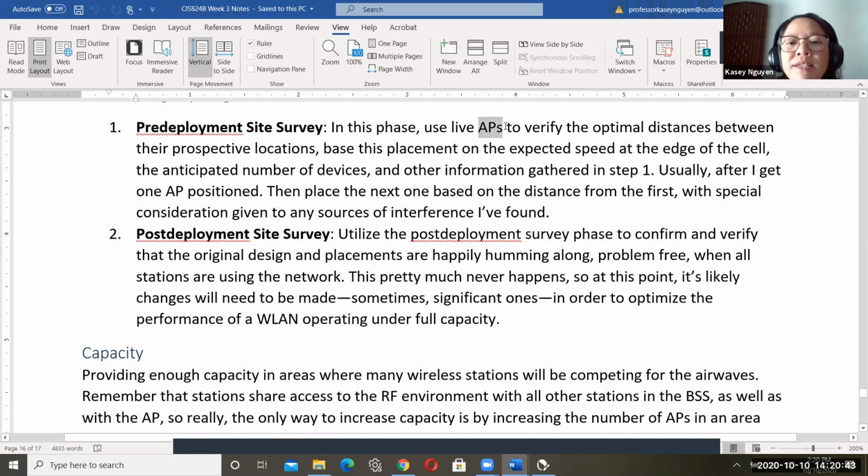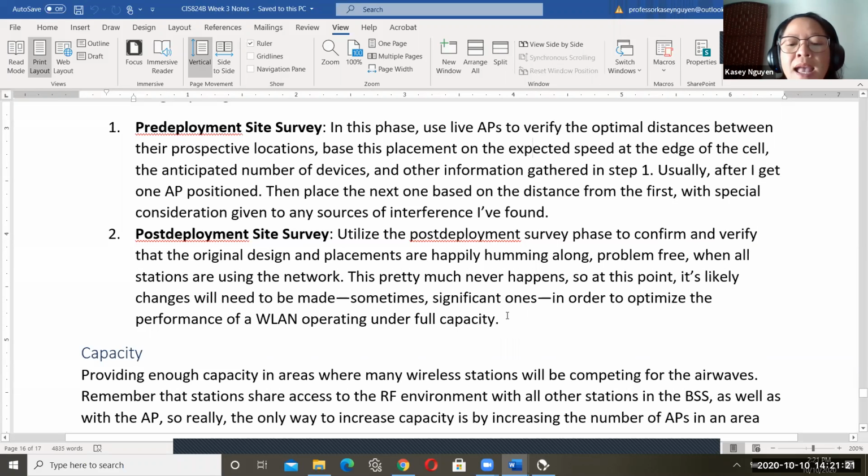So when you do this, turn on the access point, look at the signal and where they would physically be placed. And normally we would mount them near the ceiling. So you would see this when you walk into a facility, look up, right? You would see that they are mounted in the ceiling somewhere, or they could be hidden in the corner. And they can use specific antenna to really aim at a certain area of the facility. So we can do that as well. And then the second part is just to verify.